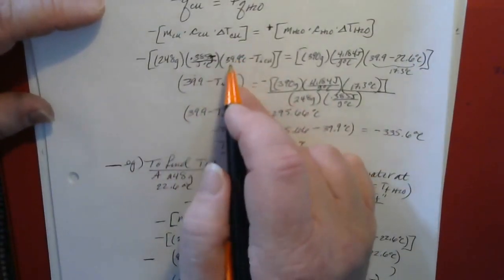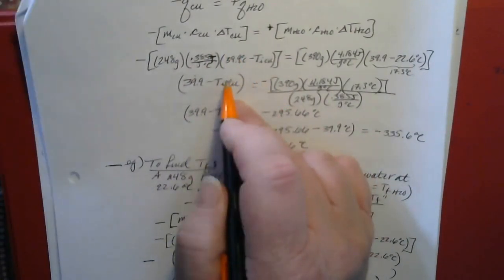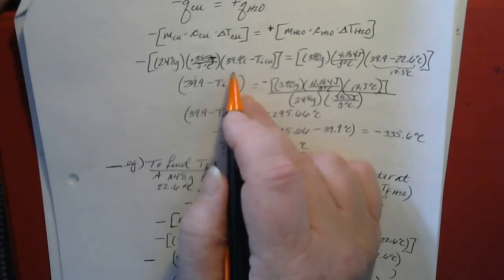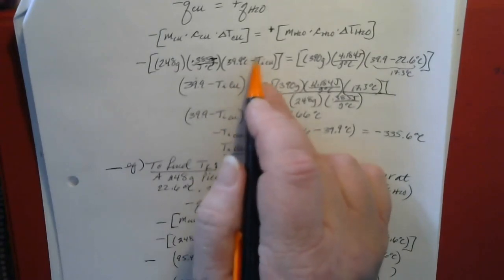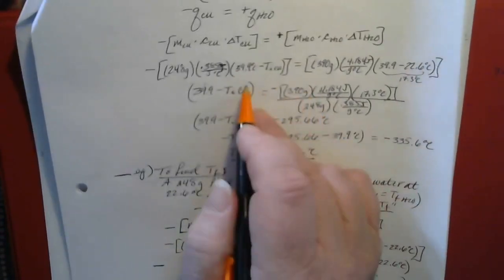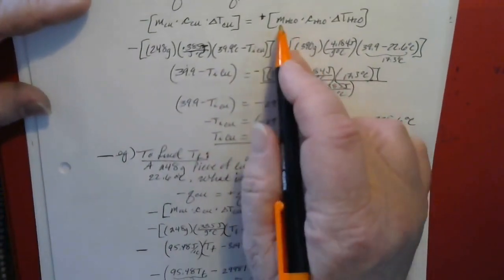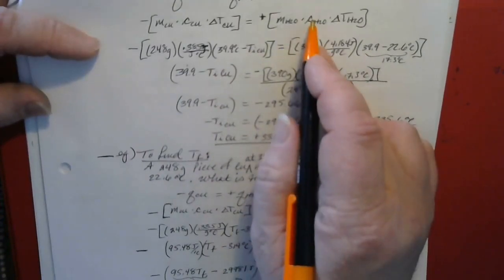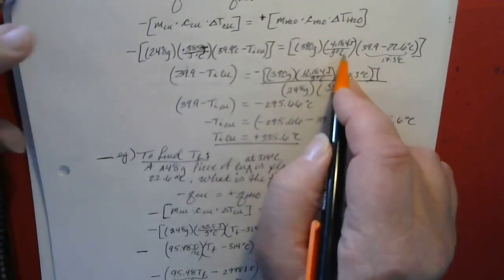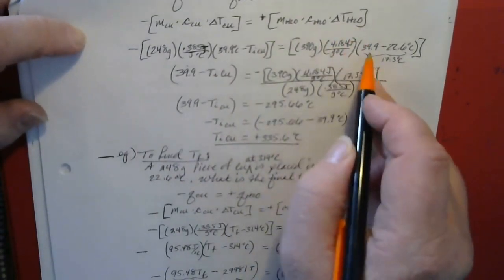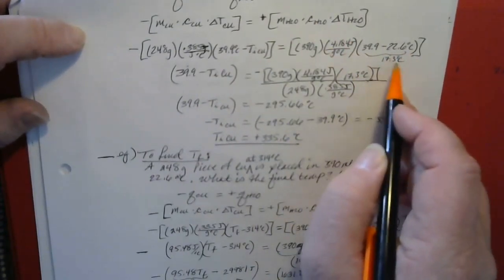And change in temperature of the copper is going to be final temperature of the copper minus the initial temperature of the copper. We don't know what the initial temperature of the copper is, so we can just write this as final temperature, which is 39.9, minus Ti, or initial temperature of the copper. So just leave it like that for now. And that equals the mass of the H2O, which is 390, times specific heat of H2O, which is 4.184 joules per gram degree Celsius, times the change in temperature of the H2O, which is, again, 39.9 minus 22.6, or 17.3.